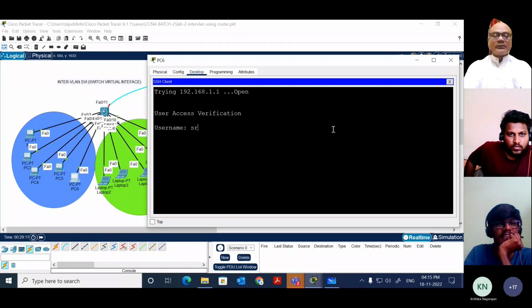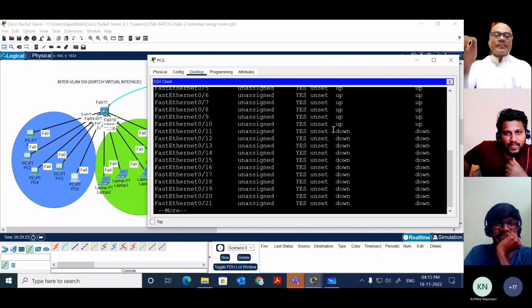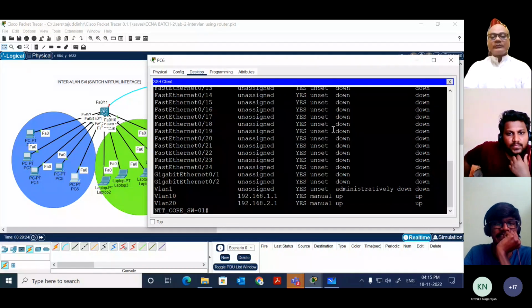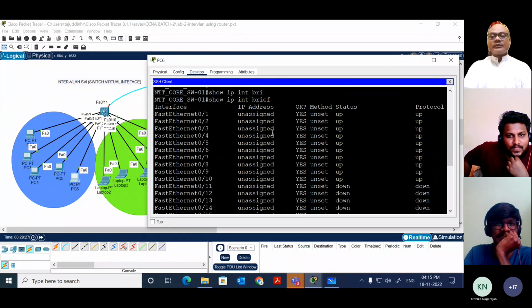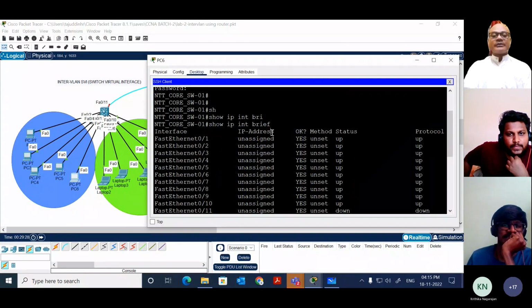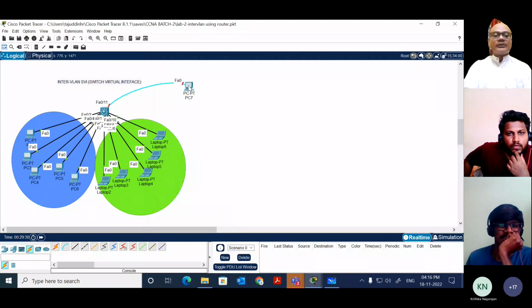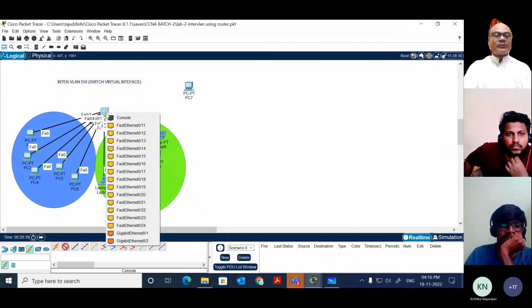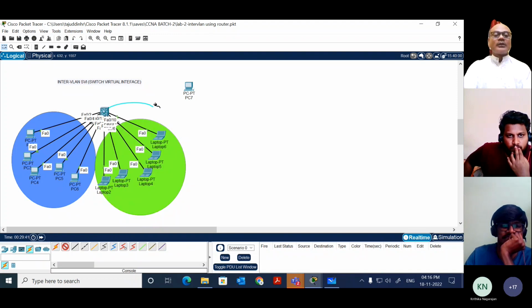SRK, Salman. Yes, correct. So we can see which interfaces are on. I think this should be connected to the console cable. Yeah, console cable should connect. S32.